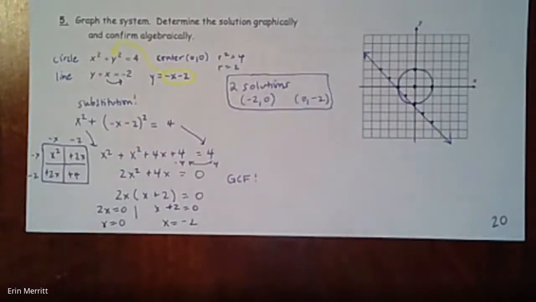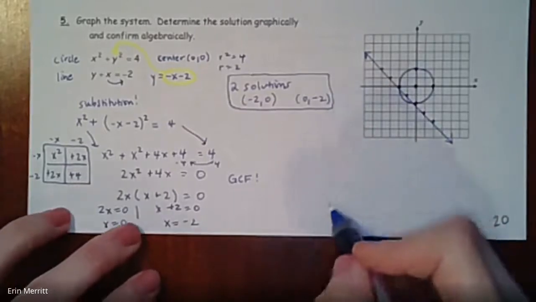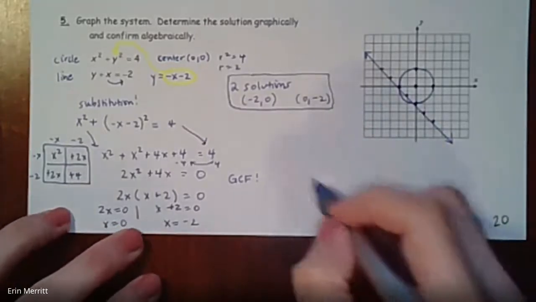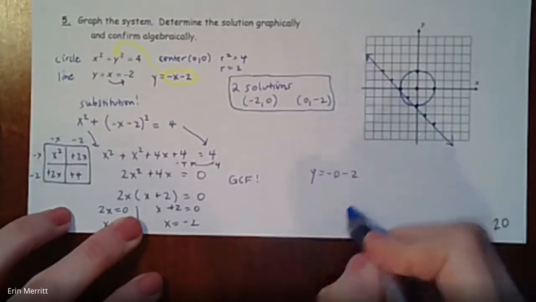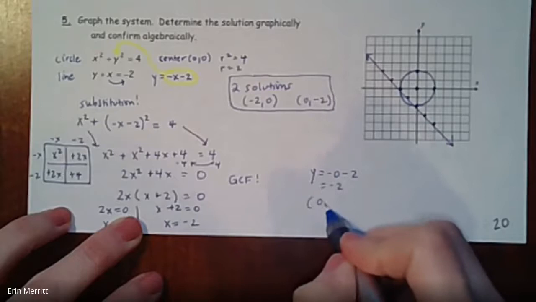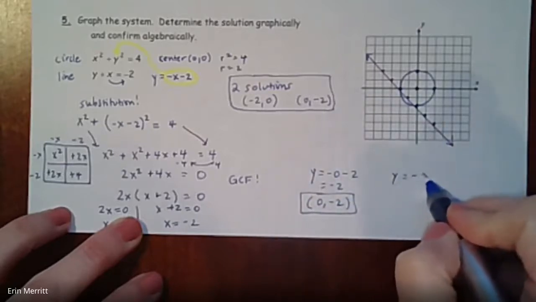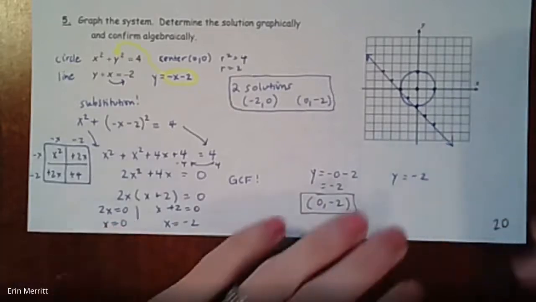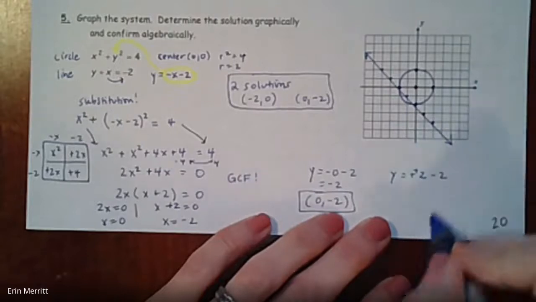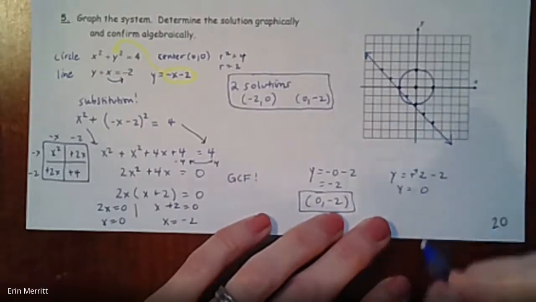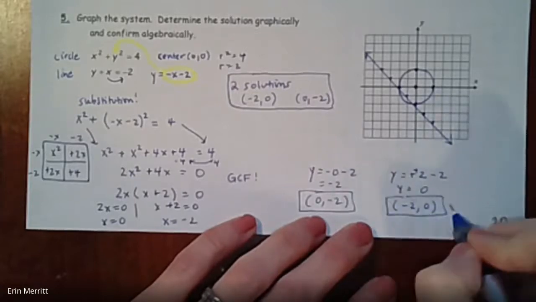And then what we would do is plug back in to get the corresponding y values. You can plug into either equation. I would always suggest the linear one because it's easier. So over here, because I'm out of space, if I plug in 0 to my linear equation, I just get negative 2. So 0, negative 2, there's my one solution. Plug in negative 2 to the linear equation, you would get negative of negative 2, which really means positive 2. That's going to give me 0. And so then you can see there's the second solution right there, and done.